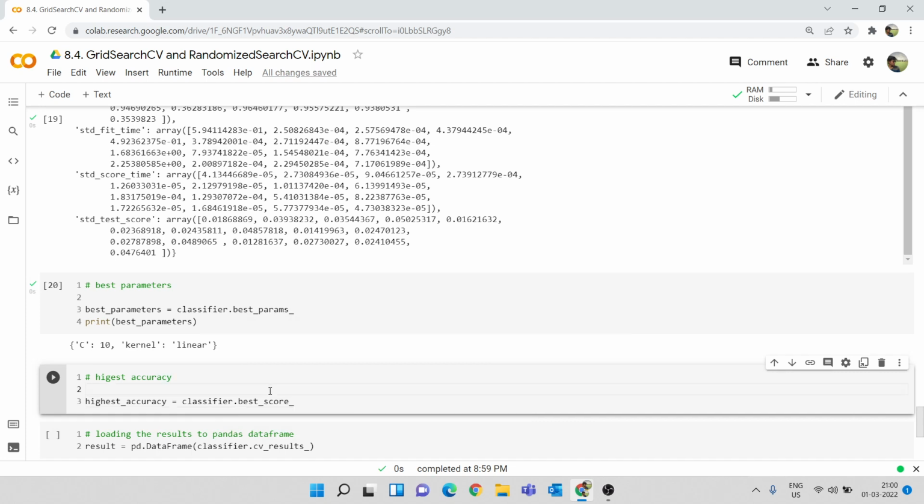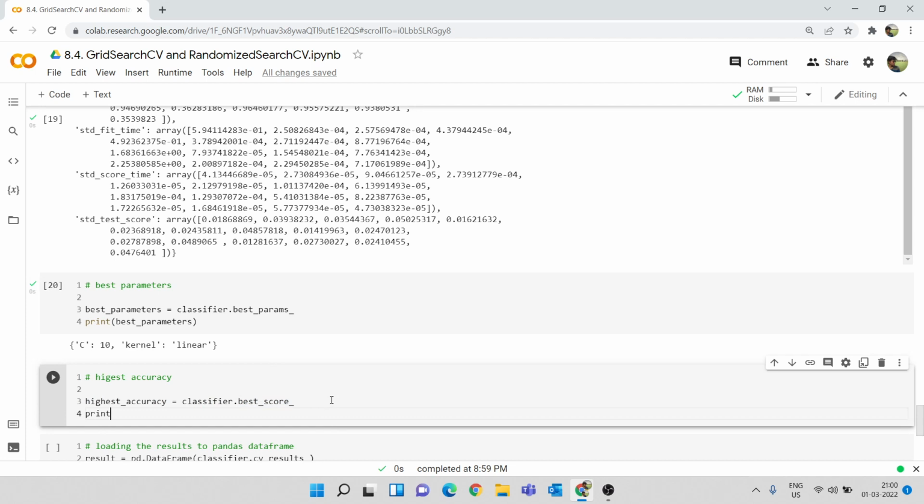You will probably be working on different use cases, so you can just understand all the steps we are doing here and implement those steps to do this GridSearchCV for your particular use case. So, best score, and now I'm going to print my highest accuracy. Let's see.